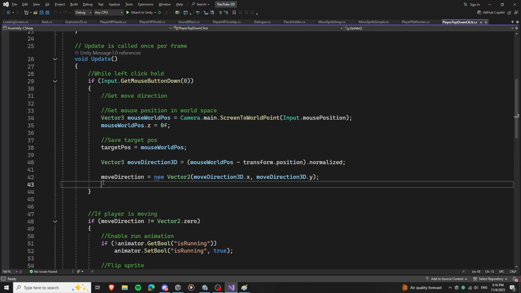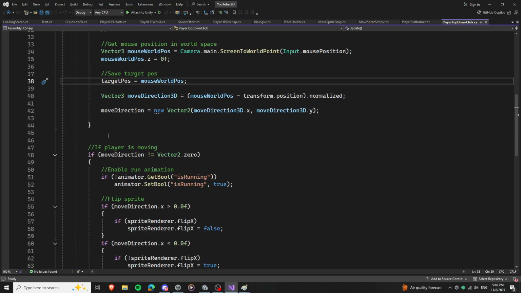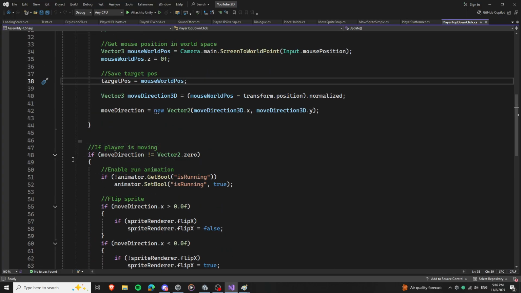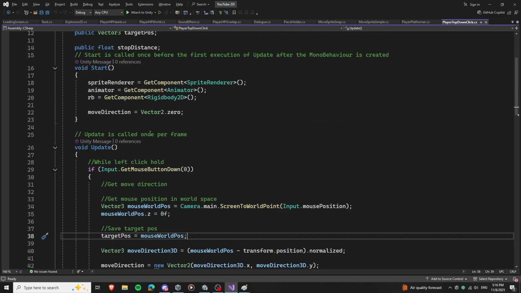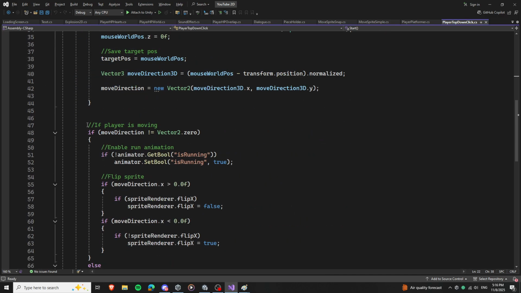When we click, we create the move direction and we save the mouse position as a target position. So we have the direction and the target position. Now every frame we check if that direction is different than 0, because by default it is 0. That way when the game starts, we don't start moving in a random direction.